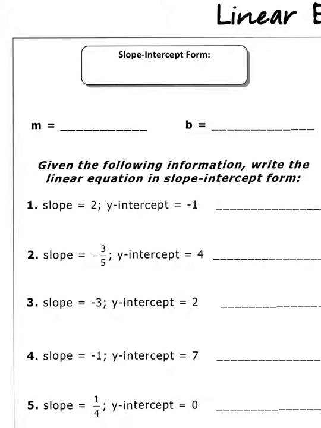Okay guys, today we're going to be talking about linear equations and how to write the equation of a line. Yesterday we talked about the slope of a line, how to find it from a graph and how to find it from 2 points. Now we're going to talk about two different ways that we can write the equation of a line that uses slope in it. We'll talk about that some more as we get going.